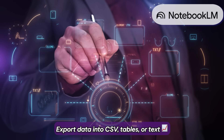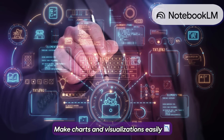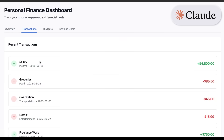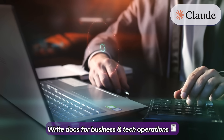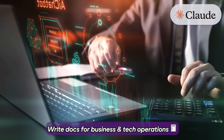Format and export data in any way you want — CSV, video, audio, text, lists, tables, even graphs, visualizations, and infographics. To take it a step further, you can ask Claude to create an interactive dashboard. For example, I have custom financial dashboards for tracking income and expenses, data visualizations, and key performance metrics. Use AI to create documentation for processes, including operational processes and technical documentation. Make digital clones of yourself or other people with permission.